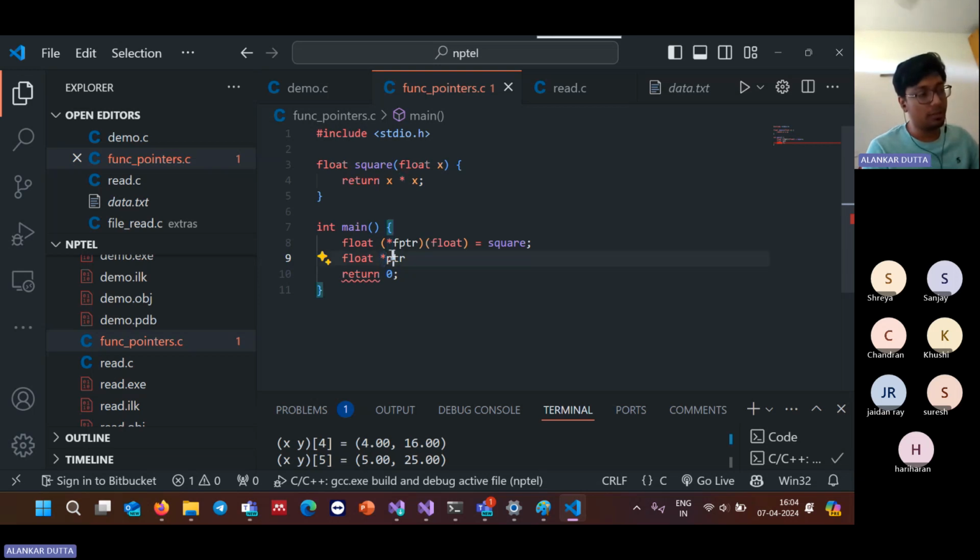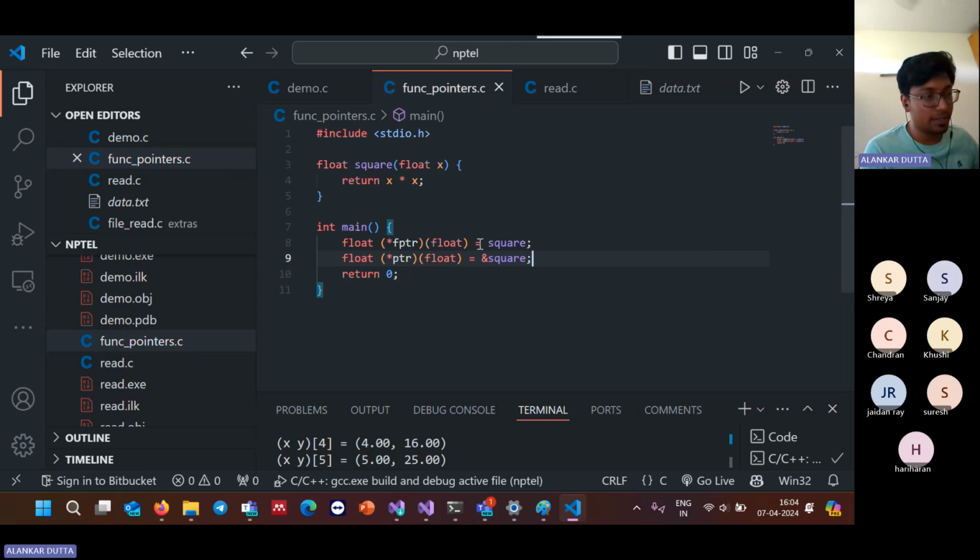But you know that if you want to create a pointer to a function, you need to put this in parentheses, so that you have something like a float, and you do an ampersand square. What this would mean is that square is your function, and square gives you the address of that function.